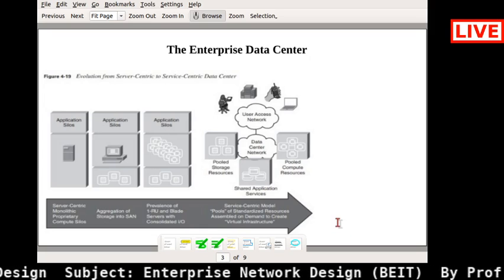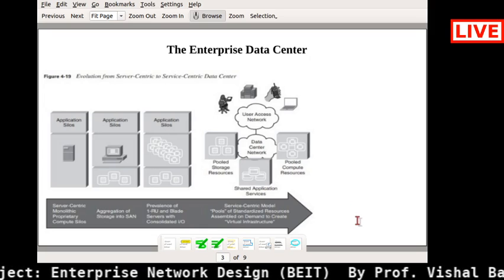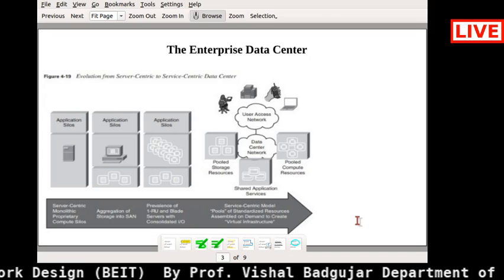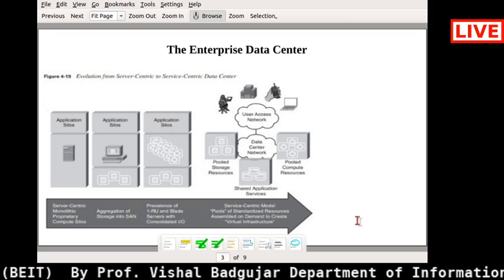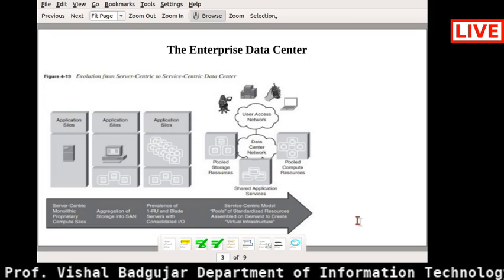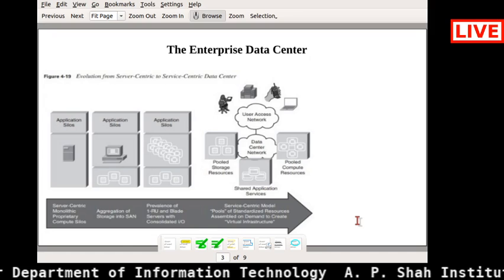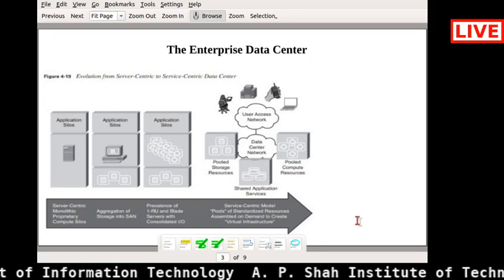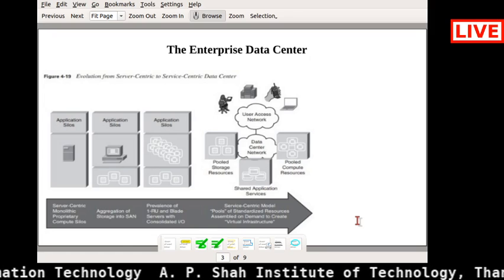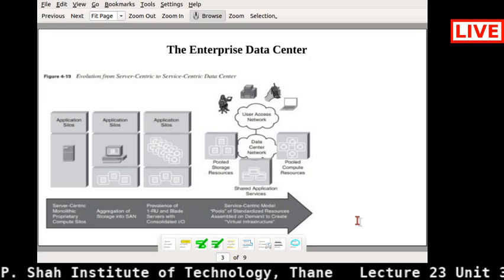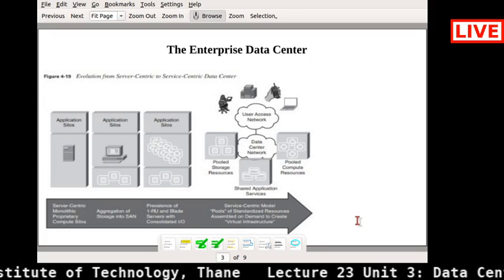You can create different storage pools, and whenever you demand any kind of storage, it can be pooled and provisioned from this storage area network.